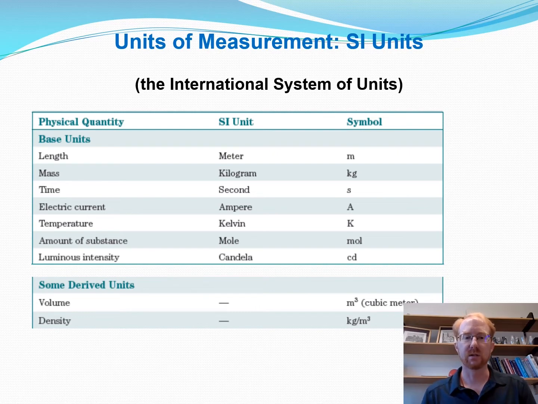Okay. So let's look at our units of measure, our SI units, the International System of Units. This is things like for length we use meter, for mass we use kilogram, time is in seconds, temperature is in kelvins, amount of substance is a mole, we'll talk about that. And then those are our basic units, where it's just one symbol, one label applied to each thing. Length is always in terms of meters. We can derive some units by combining them together, things like volume, length times width times height. And that gives us an SI unit of meters cubed, or cubic meter. Density is mass per volume, kilogram per cubic meter.